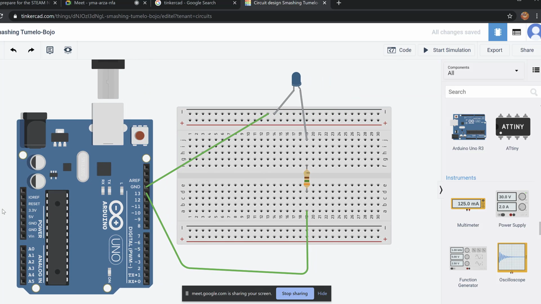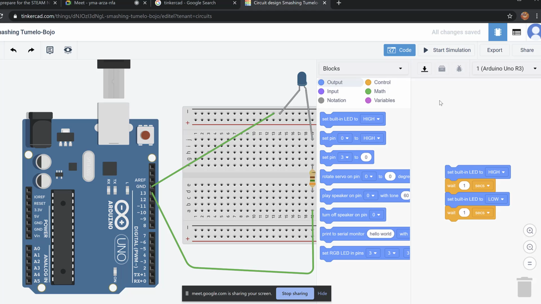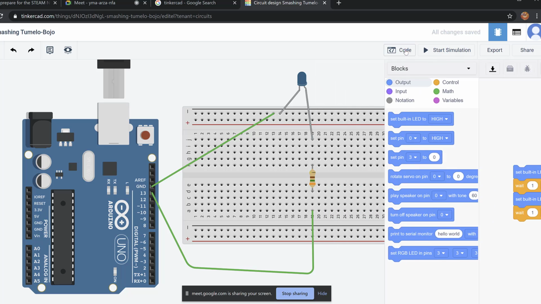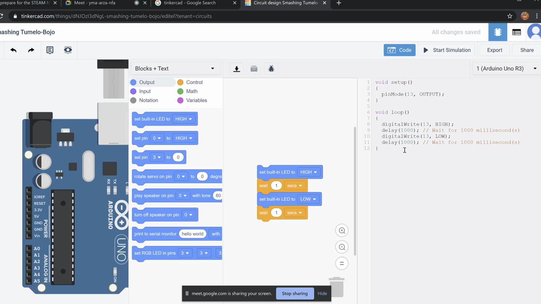Now under code, you see that? If you click on it, there is a built-in, and I'll tell you the reason why we connected pin number 13. Later on, we're gonna actually choose a different pin. So if you click under code here, these are called block codes. I'll show you the actual code that you put in Arduino. If you click under blocks and you go to blocks and text, you see here, this is the actual code. This is what we're going to be learning. So when you see set built-in LED to high, look what it says under the text: pin mode, pin 13. And we want pin 13 to be output.